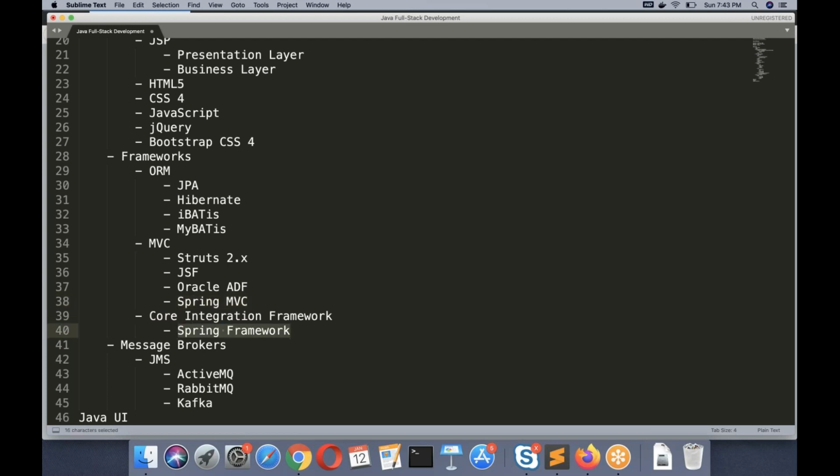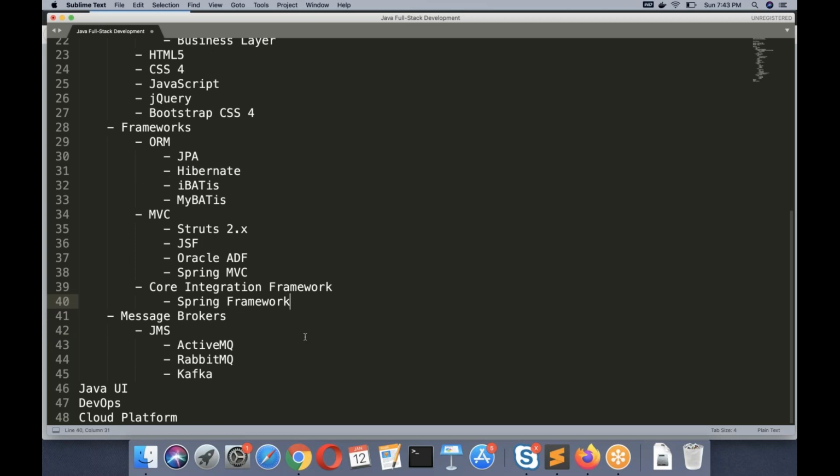By the way, instead of calling it a framework, it is always better to call it the Spring platform. Why am I saying that? You'll understand in the next few minutes. So that's your core integration framework, you start with this and then you go to Spring MVC.